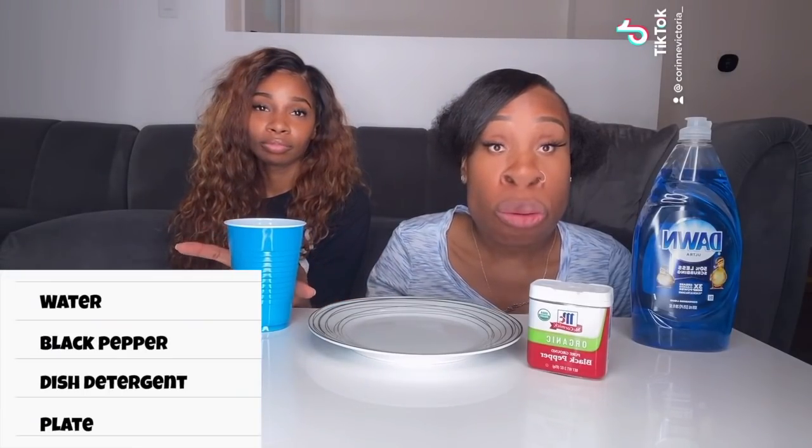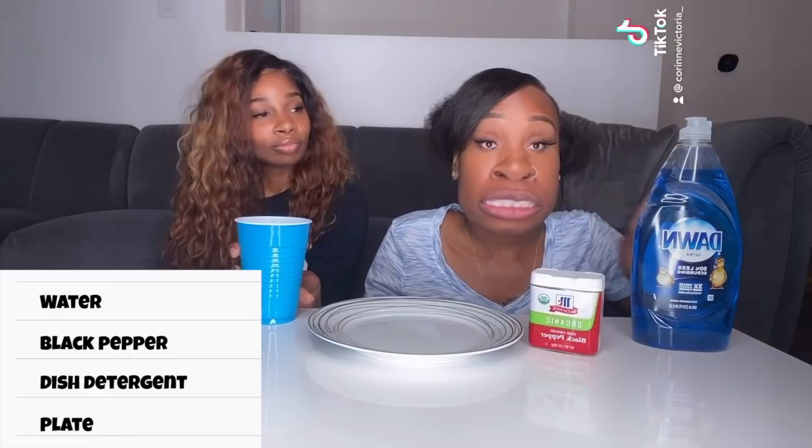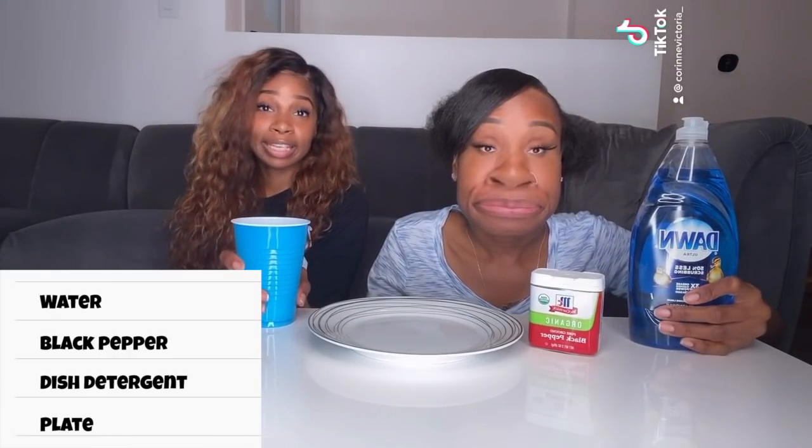So today we're going to talk about bacteria being on our hands. I just want to give you guys a visual of what happens when bacteria is stuck on your hands, and the difference soap can make. So we're going to have some water, some black pepper, some dish detergent, and a plate. Okay, what do we do first, Mom?